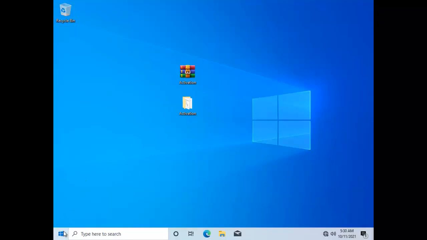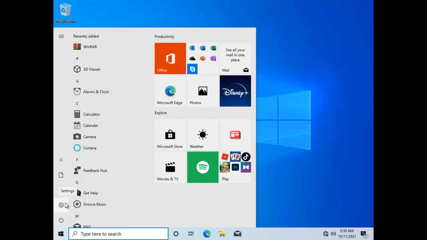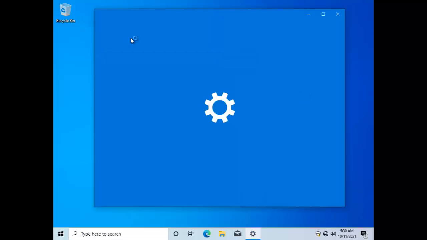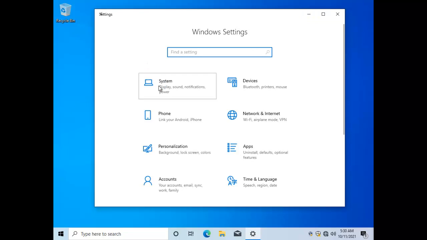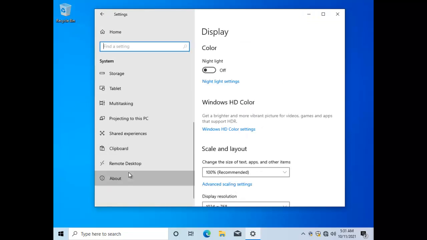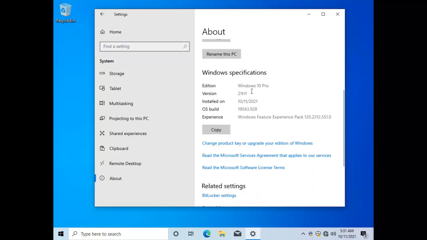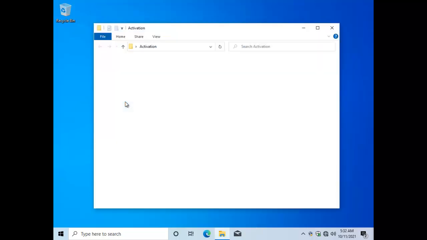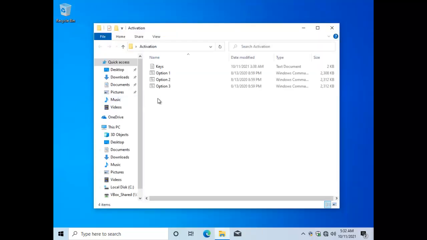So we have to go to Settings. Now we go to System, About, and as you can see now I have Windows 10 Pro, and we have now to activate our Windows 10 installation because we have a different key, and we have three methods, three options.